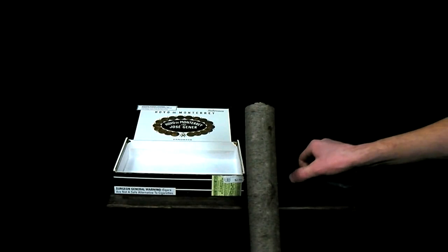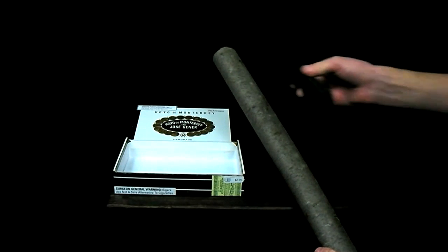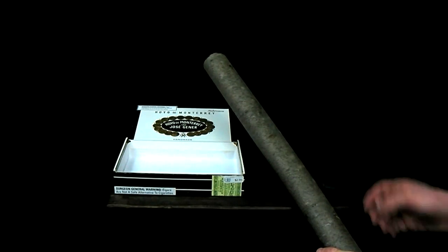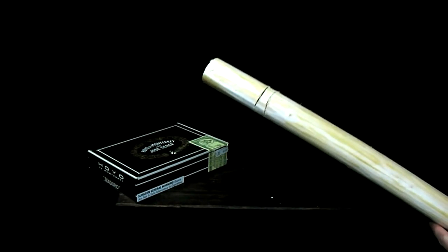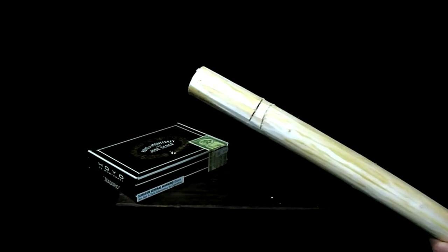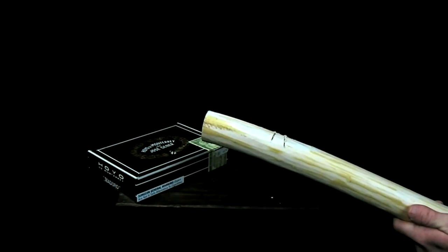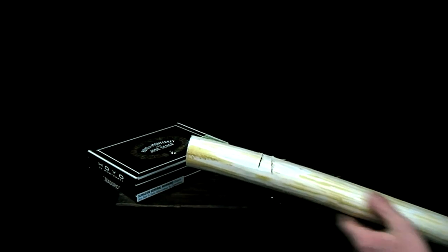Now the first step is going to be to strip the bark on this. So how I'm going to do that is I'm going to run a slit all the way down here and then just peel the bark back, and I'm going to go ahead and do that off camera. Alright, here you can see the two cuts I've made. Now on either side of those cuts I'm going to start taking away some of this material to level out the headstock as well as the fingerboard, and leave this remaining as my nut.